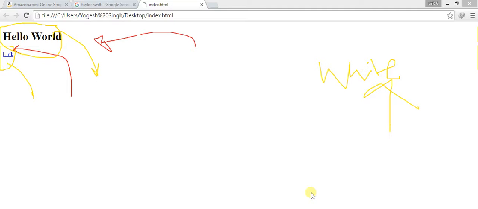What is a style sheet? You can understand a style sheet as just having colors. So the browser is using default colors for coloring your text.